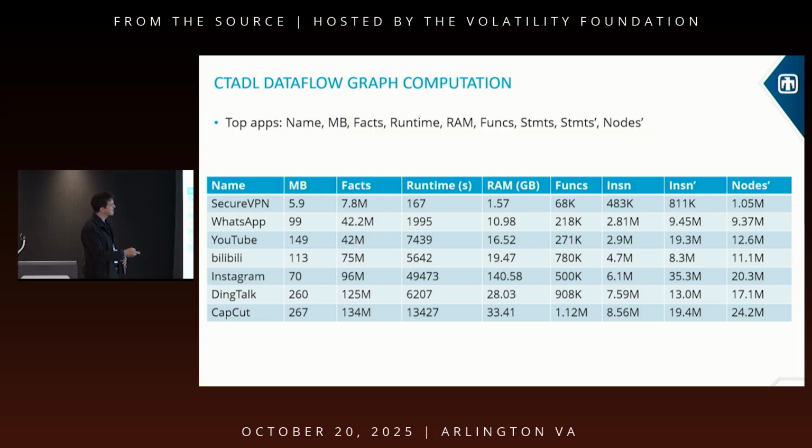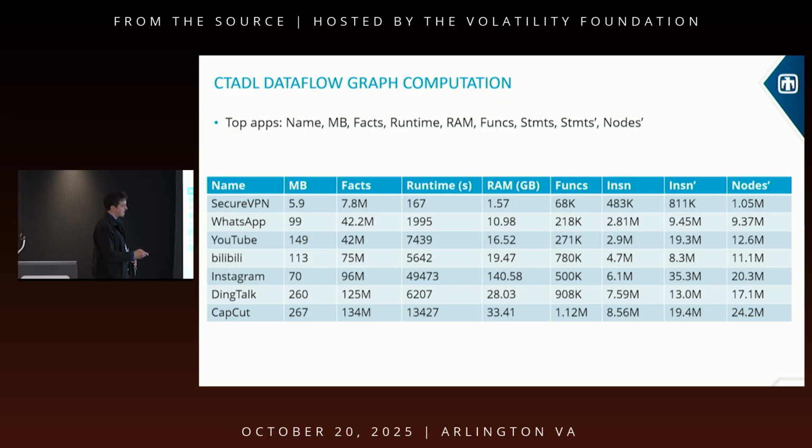But this is a reasonable size for how much code information is in each of those apps. That's the facts column here. So you can see that even though this is smaller in terms of megabytes, it has more code to reason about than, I'm not going to pronounce that. Okay. Right, so in the middle column here, runtime, this is just the amount of time in seconds it takes to do the indexing. So this is that step that I talked about. It builds the global data flow graph. And this is how much RAM it took.